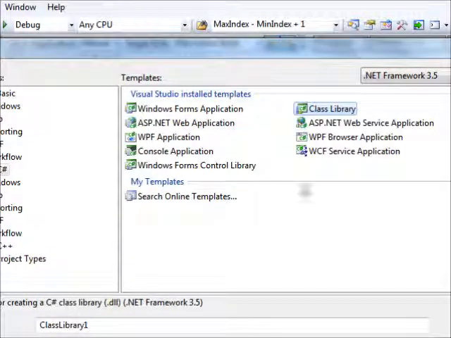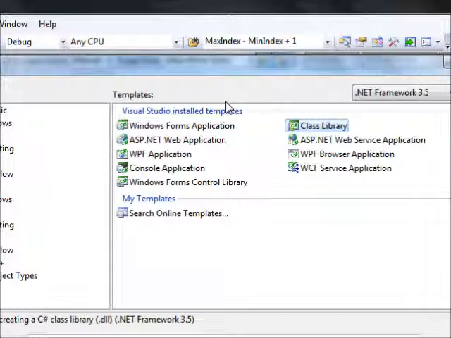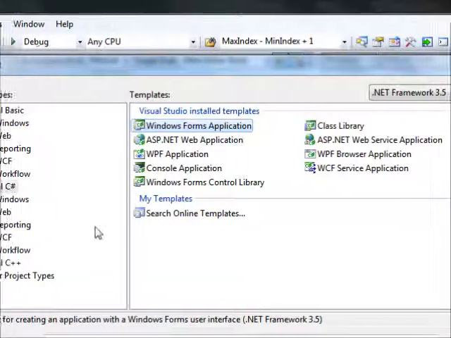So the point I'm trying to tell you here is that you have the language, and now you should choose a framework in order to build for your target. If you want to ship desktop applications, you will use the Windows Forms application. If you want to ship web applications, you will choose ASP.NET web application, and so on. So the framework we are gonna learn is Windows Forms application. I'm gonna start with Windows Forms application.